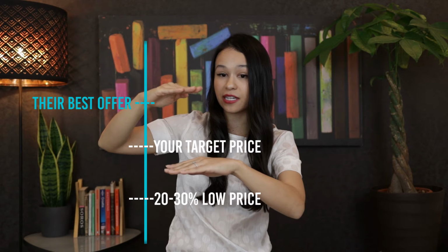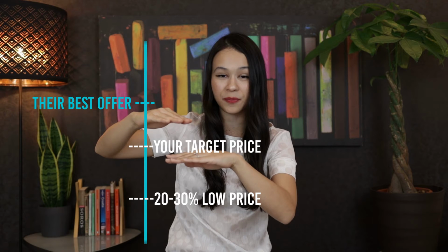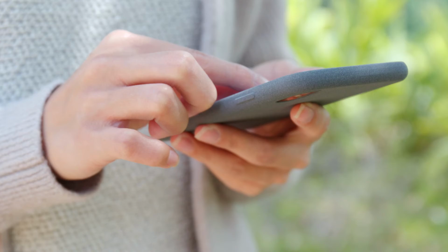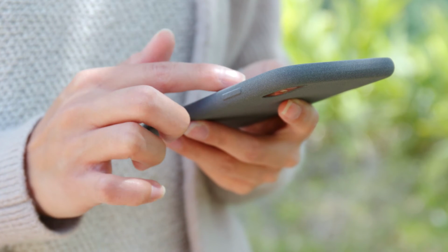So now that they've given their offer, which isn't as low as your crazy lowball offer, but lower than their initial offer, now is the time to enjoy some silence. If you remember, you mentioned during the small talk segment that you're not the final decision-making authority. So now this is where the silence comes in, because you're going to say, well, thank you for that. I just don't know if my husband's going to go for that, but let me call him and check. Can you just give me 5 minutes and I'll get back to you? Like that. And now you're going to just take this time to call or text your husband or wife or partner, or if you don't have one, then just pretend.